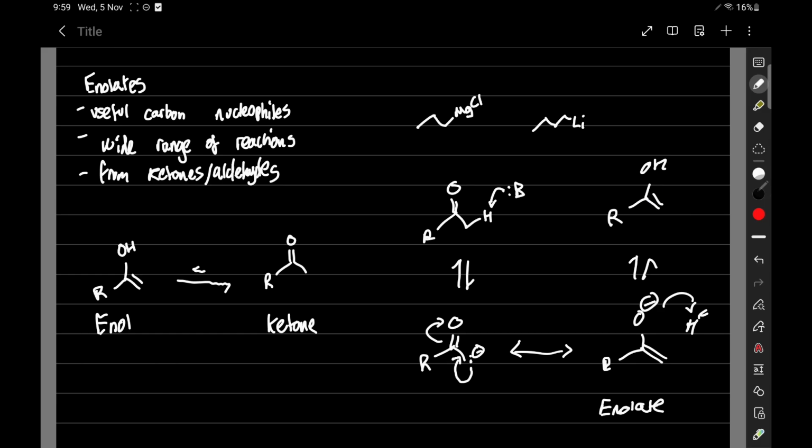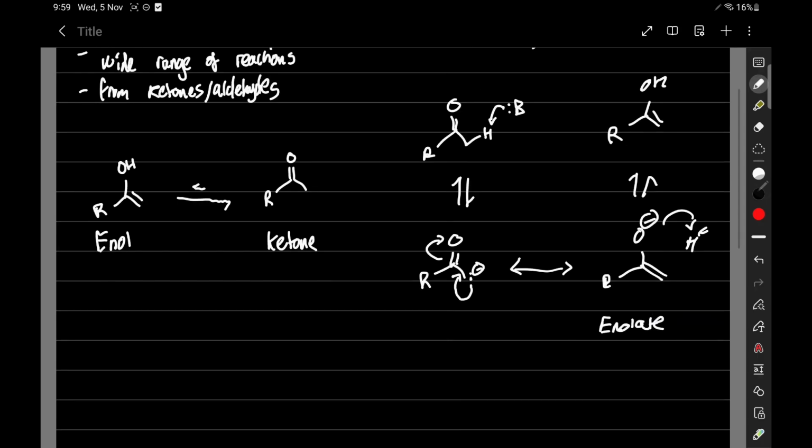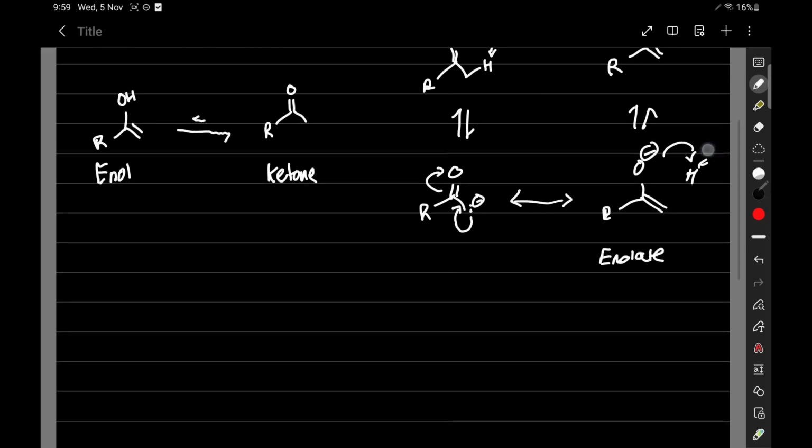But rather than being interested in the enol, we care about the enolate, because this enolate is going to make an excellent nucleophile. If we look at this formal resonance form, that carbon is going to act as a nucleophile, so this alpha carbon here. So rather than acting as an electrophile at our carbon, which ketones normally would, if we add base to deprotonate and form the enolate, then we can have carbon acting as a nucleophile. And this is going to be really useful.